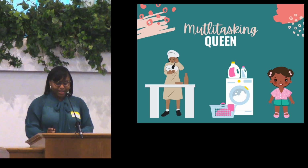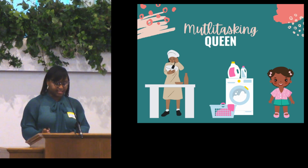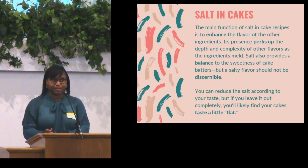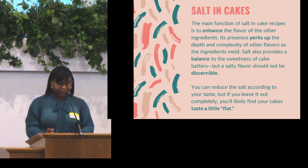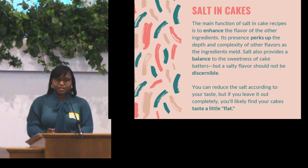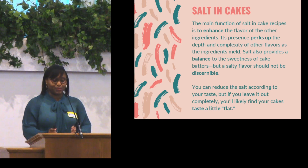As you've heard so far, even a little bit of salt can have a big impact. Let's see how salt impacts the cake baking process. The main function of salt in cake recipes is to enhance the flavor of the other ingredients. Its presence perks up the depth and complexity of other flavors as the ingredients meld together. Salt also provides a balance to the sweetness of the cake batter. But a salty flavor should not be discernible. You can reduce the salt according to your taste, but if you leave it out, you'll likely find that your cake tastes a little flat.